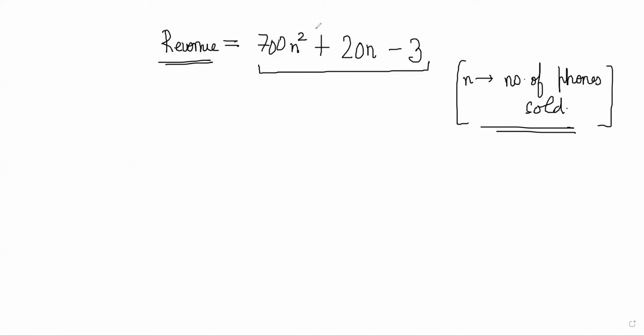Yes, sir. According to this equation, it depends on it. So obviously, now you want to maximize the revenue, right? Yes, sir. So what is the number of phones that you should sell at which the revenue is maximum? Or, in order to make the question better, let's say this is the cost of making the phones.